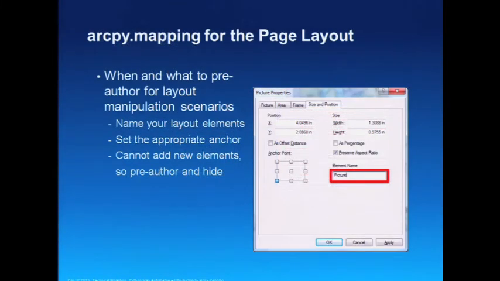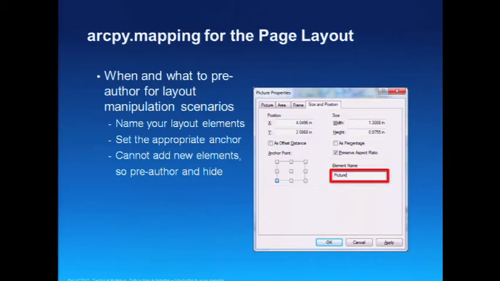Okay. ArcPy mapping, page layouts. Now this is where you as the author, you as the developer need to author a page layout or a map document so that you know how to get to the objects that you want to manipulate. So all layout elements inside of a layout have an element name. And you can give these elements a specific name. And then now you know how to find those elements programmatically using your wildcard.